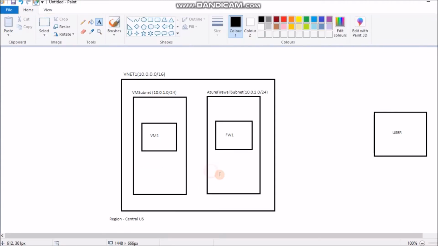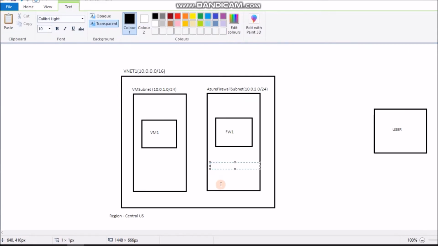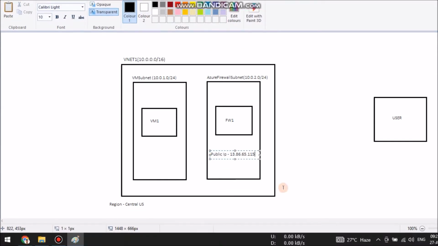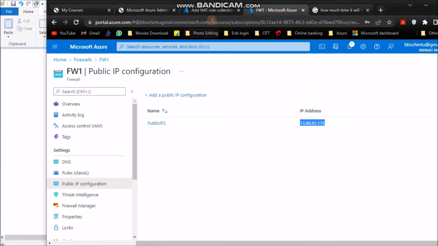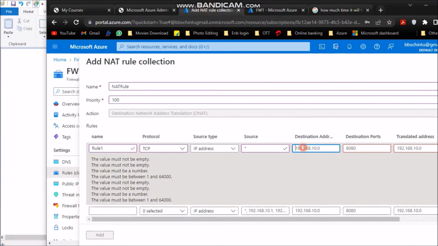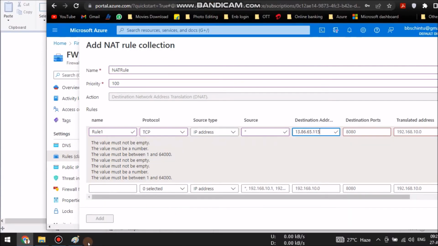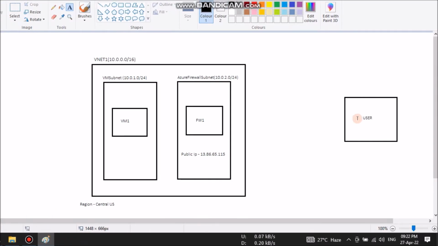Okay, public IP of firewall. Yeah, so public IP is updated, and that same IP I need to put here under NAT rule destination address, because when this machine try to connect this VM, they will go through this public IP.